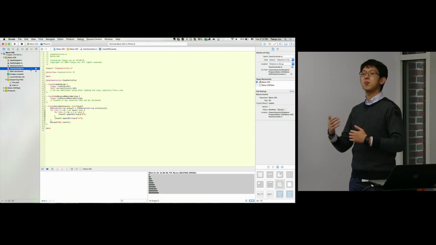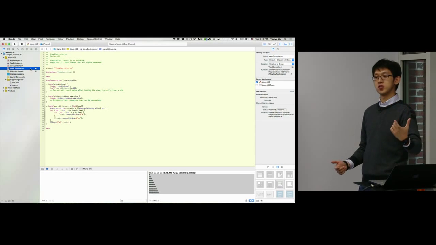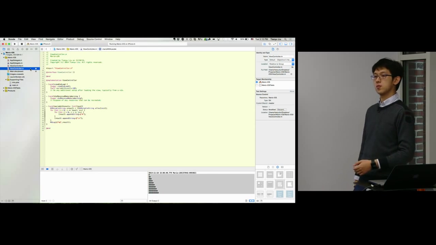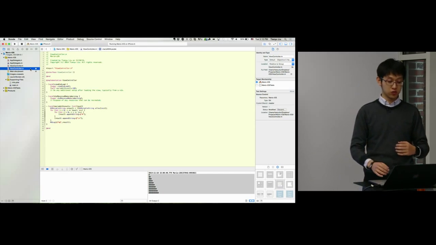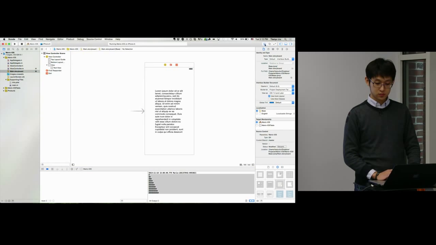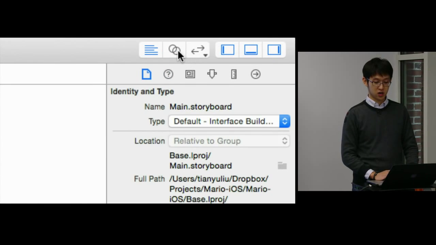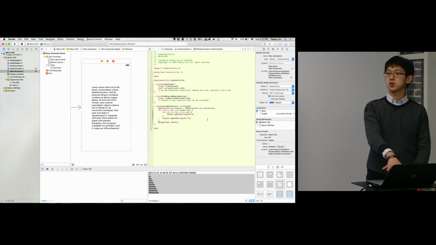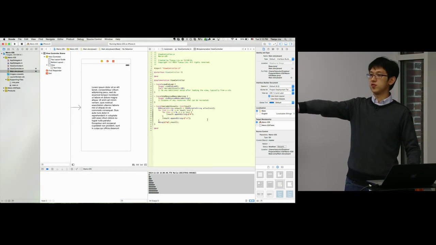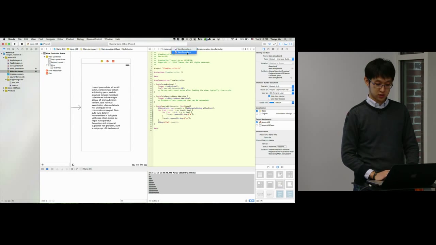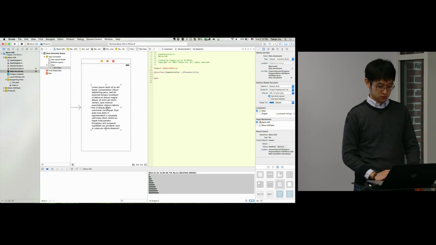So we need to somehow link the text view we just created with the class that has already come with us. The way we do that is actually really magical. So open up Storyboard. There is a special assistant called Assistant Editor. When you click that, it's going to open two files. One is a class, and the other one is a corresponding view for it. It's very, very helpful. And let's just go through the .h file.